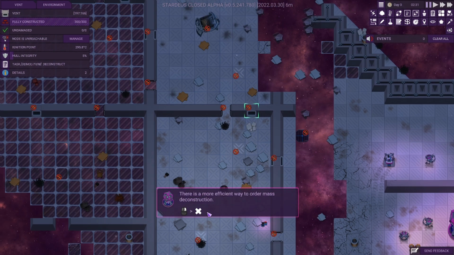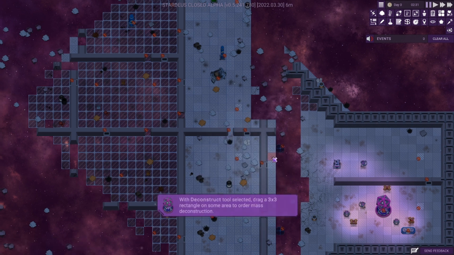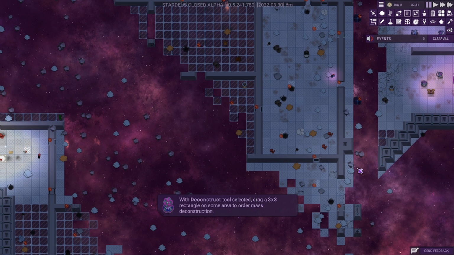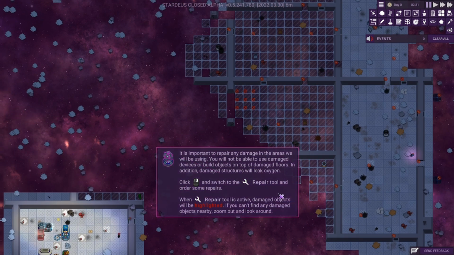Okay, there's a more efficient way to order mass deconstruction: you right click and go to X. With the deconstruction tool selected, add a 3x3 rectangle in some area to order mass deconstruction. So 3x3 there. It's important to repair any damage in the areas we will be using. You will not be able to use damaged devices or build objects on the damaged floor. In addition, damaged structures will leak oxygen.